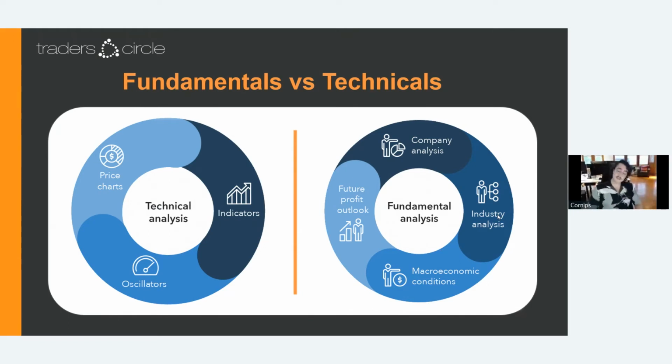So I've mentioned it before. Technical analysis for us is much more important when it comes to shorter term styles of trading. But fundamental analysis, on the other hand, is probably a lot more important when it comes to longer term investing, right? We find that fundamentals play out over the longer term, which is why they're important for investing. And we find technicals are much more reliable in the shorter term. So does that mean you do one or the other? No, but it means that you should be leaning on one a lot more, if that makes sense.